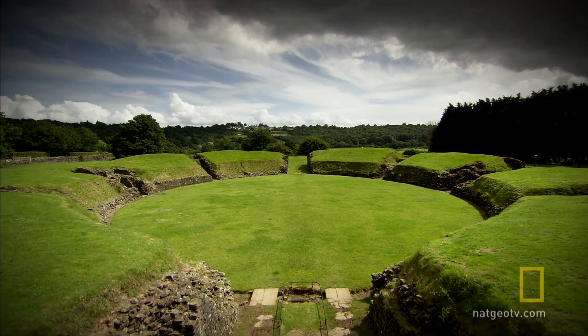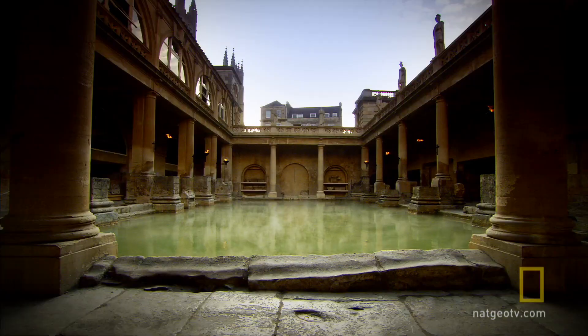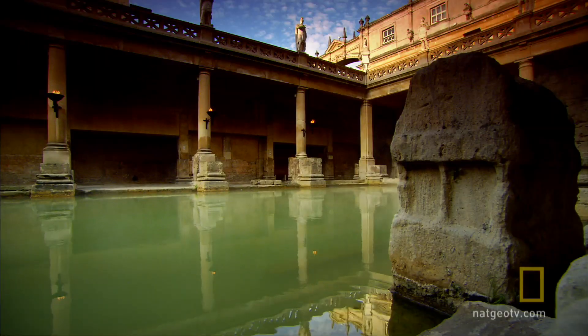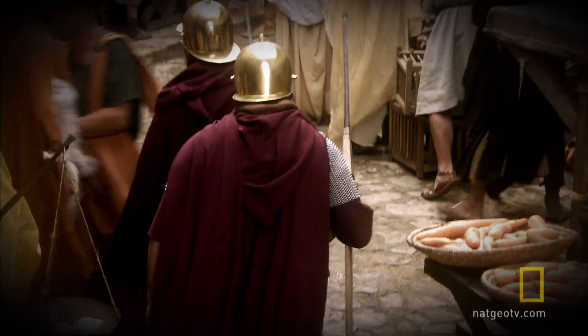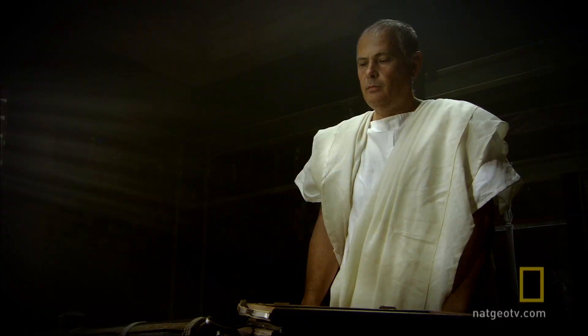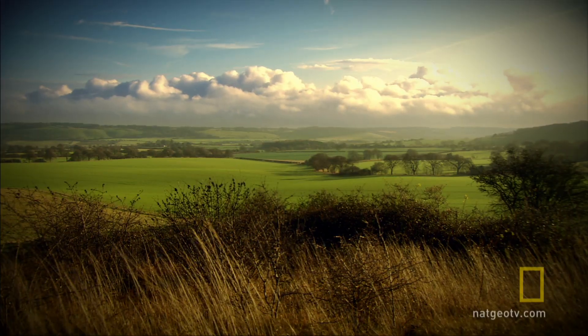In time, the programme of construction will expand to create new towns all over the province — bath houses, temples, little pieces of Rome in Britain. But for now, a delicate balance must be kept: 40,000 troops still have to hold 50,000 square miles. The sheer success of the Roman army is that it didn't have to be big or everywhere all the time, but it needed to present this image, this facade of overwhelming strength.